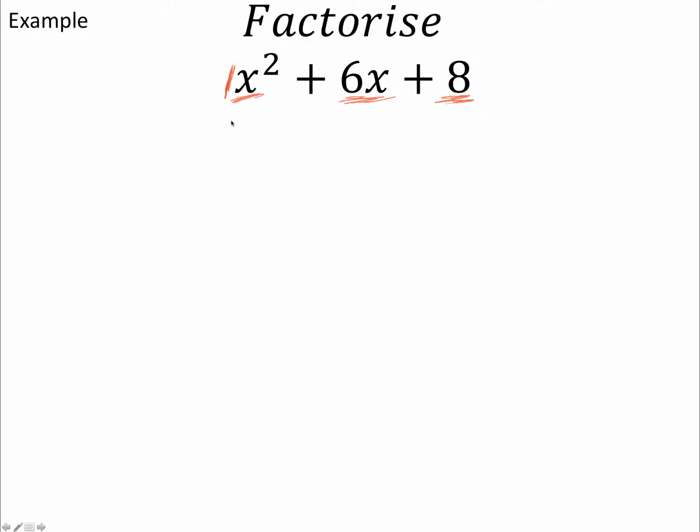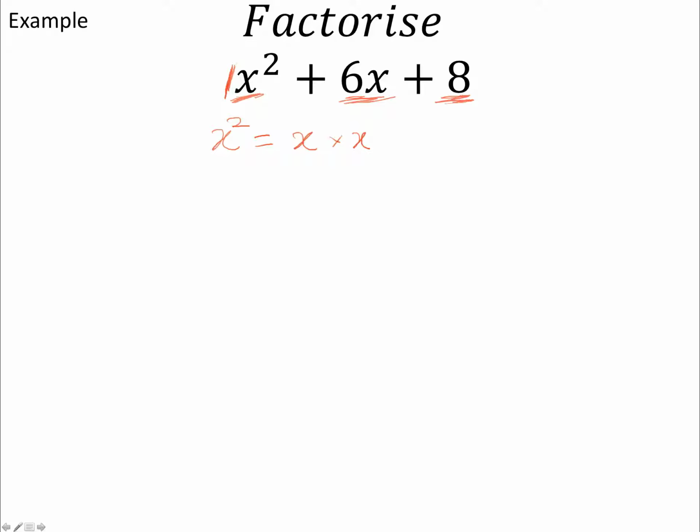Now, this is very simple, so I'm going to take my time to go through this step by step. If you are confused in any way, please reverse the video, repeat watching the video, and you will get it. When you factorize quadratic expressions, you get two brackets multiplying. The only way you get x squared is when you multiply x times x. So we're going to have two brackets with x and x in them.